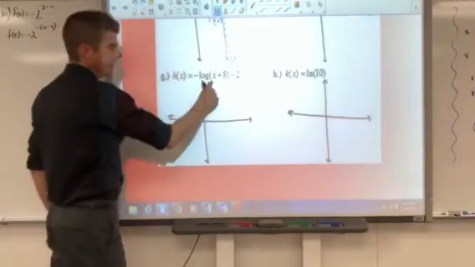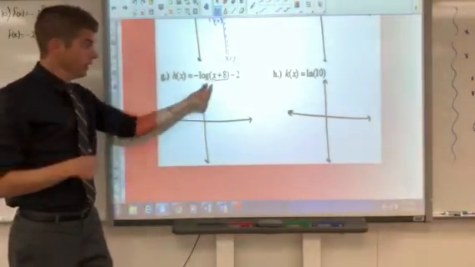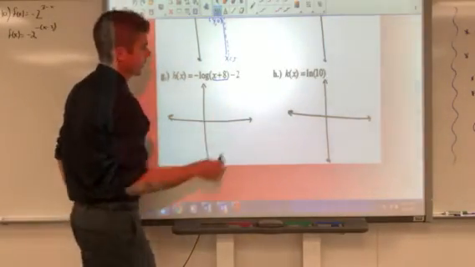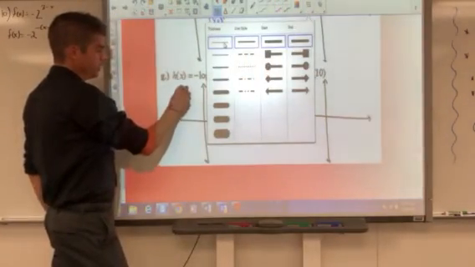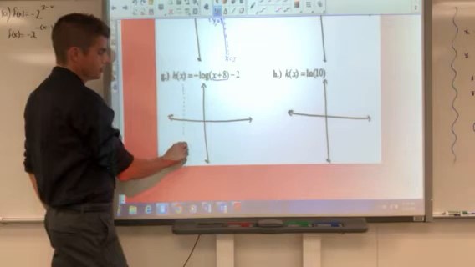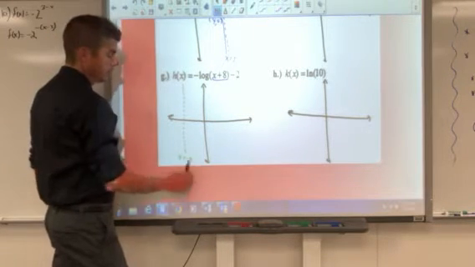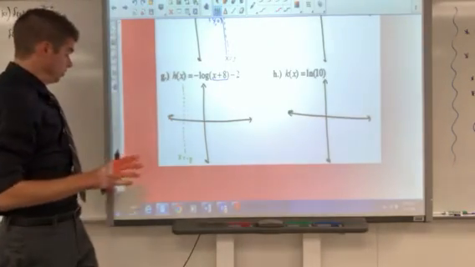So the biggest thing here is thinking about that vertical asymptote. When is that equal to 0? That equals 0 at negative 8. Let's go green. So at negative 8, I know there's going to be a vertical asymptote. And again, putting negative 8 in there causes us to take a log of 0, which you cannot do.